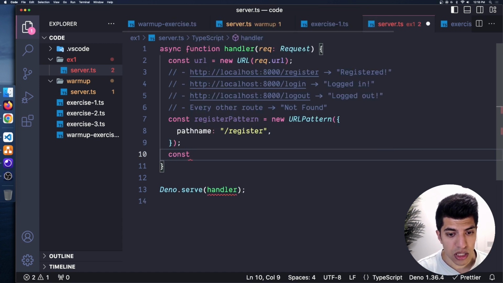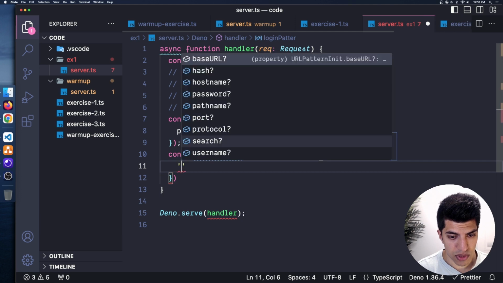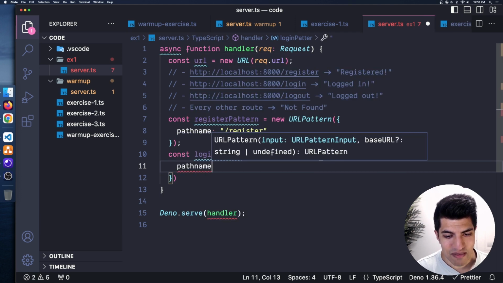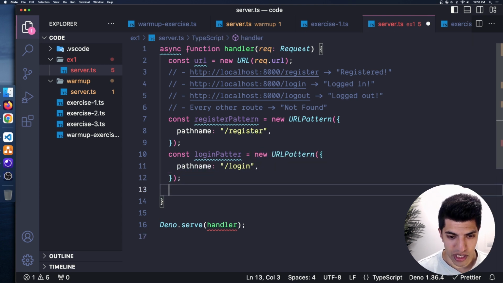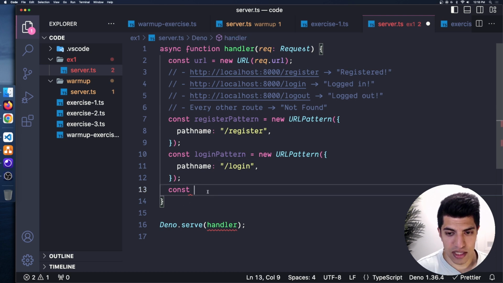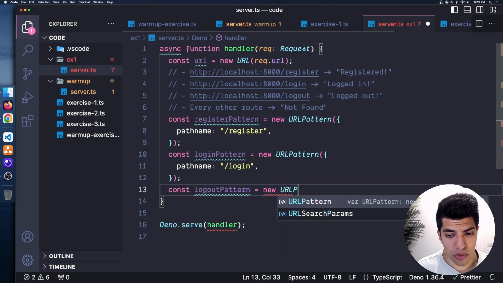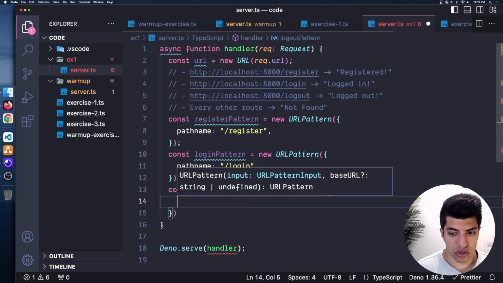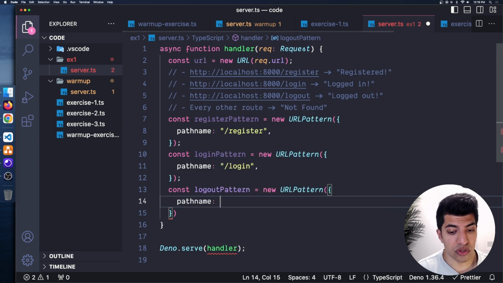Okay, I'm going to do that for each of these. I'm going to say const loginPattern is equal to a new URLPattern, in this case pathname. Pathname is /login, and one more here. We'll say const logoutPattern. And you can imagine how this would be a nice starter format for creating an authentication set of routes where we would actually want to use these to do their actual behaviors.